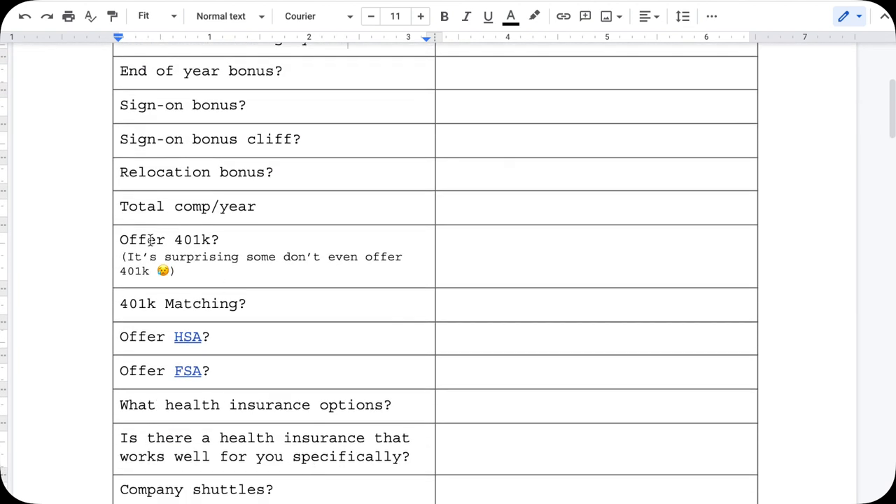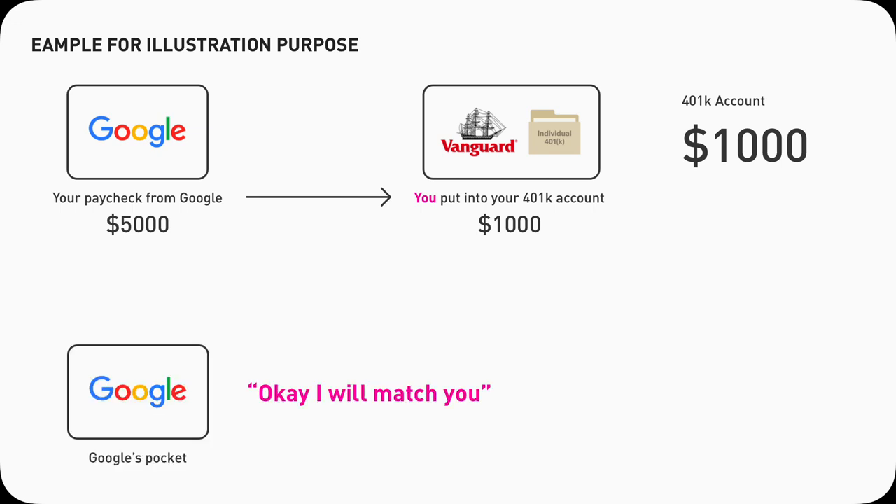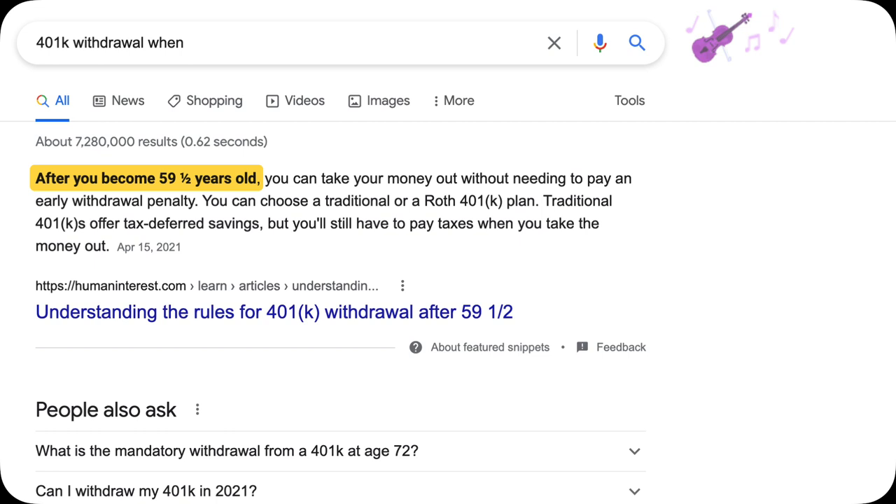Next is the 401k matching. Does this company offer 401k matching? If you don't know what it is, it's basically where you can contribute money from your salary to a 401k account before taxes, invest it into an index fund, and let it grow over time. Depending on your company, they might match your contribution. So for example, if you contribute $1,000 to your 401k account, your company might put another $1,000 from their pocket into your 401k — which means you just get another free $1,000. Your 401k account will then grow and compound from $2,000 instead of $1,000. It's an excellent deal. The only catch is this is for retirement, meaning you're not supposed to withdraw money until you retire — around age 60 or so.